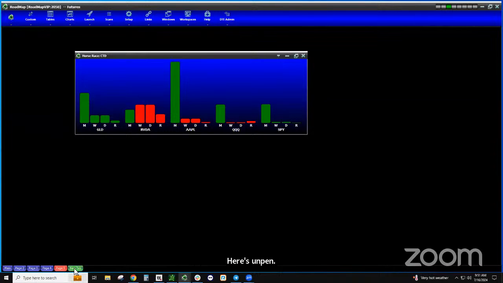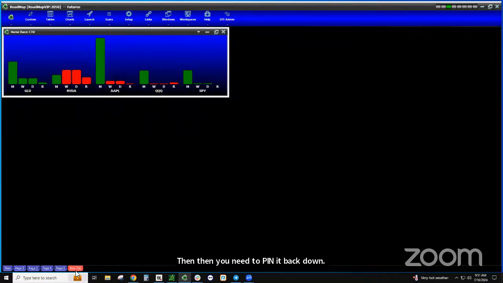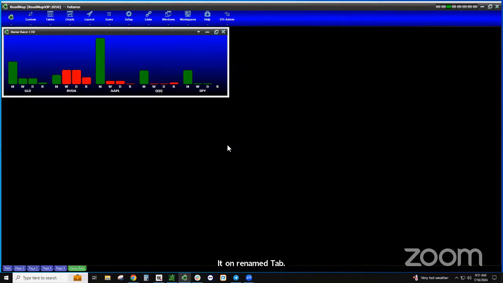And with it unpinned, if I click on the new tab down here that I created, it'll follow you over there. Then you need to pin it back down. And if you wanted to rename that new tab, just right click on it, hit rename tab, whatever you want, let's say horse race.